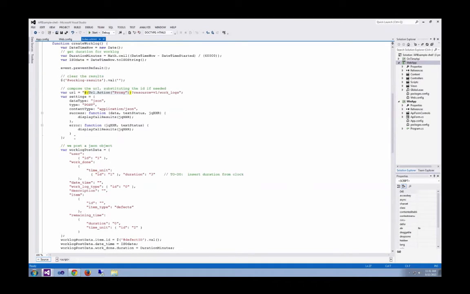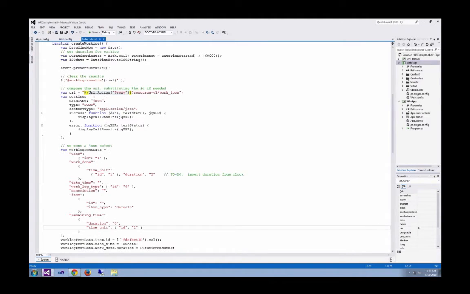Now the work log call is going to send a chunk of JSON, and that JSON is right here. This is the template that I'm going to use for the time entry. For instance, here we're saying make it the admin, that's the default. I'm just saying the administrator is the person who did the work. I set a duration of 3 minutes, which gets updated with your time. Then the item type is a defect, and there's the remaining time. But this is just the template JSON.